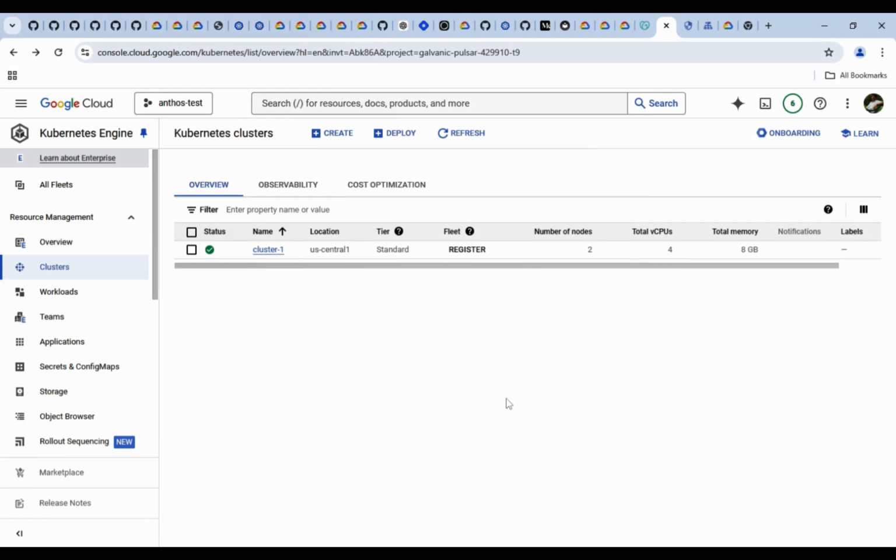Hi folks, welcome back. In the previous video, we gave an explanation about what these Gateway APIs are and how different they are compared to Istio gateways. And before that, we even demonstrated implementing the Istio gateway within a service mesh. So this set of videos will be followed by one more video.